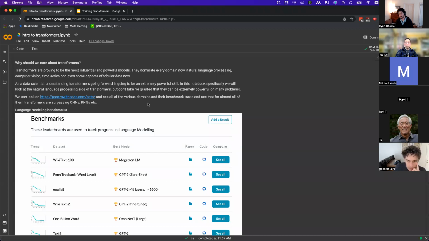You can do stuff with images with transformers now, and that's state of the art. You can do stuff with text, and that's state of the art. Object detection, time series, people are even applying it to tabular data. Pretty much any kind of data that is around, people are throwing transformers at it and getting state of the art performance.